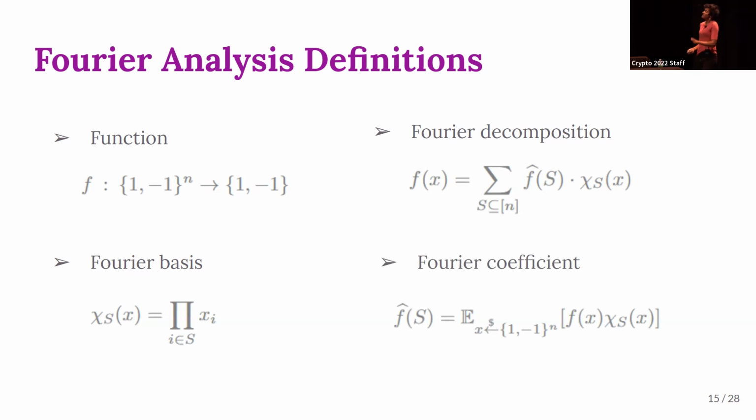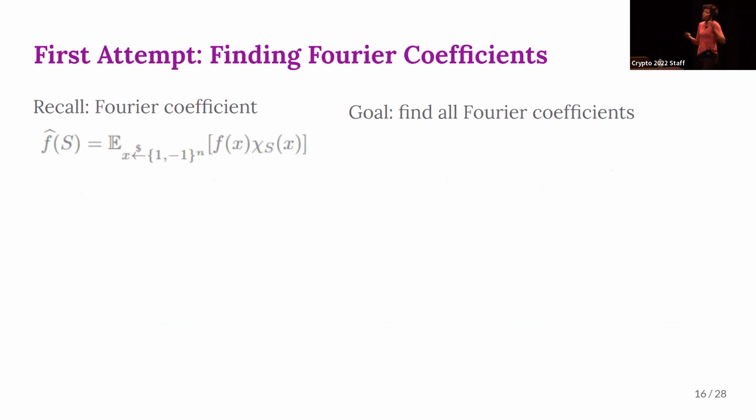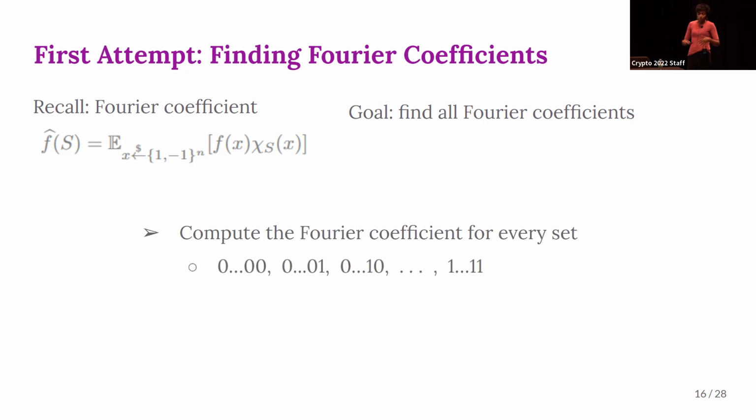Using this information, one way that we can exactly compute our function f is if we were able to exactly compute all the Fourier coefficients. So clearly we must have a good approximation if we can approximate all Fourier coefficients. If we attempt to do this and find all Fourier coefficients for every single set, and just to understand, we'll represent the set as a binary string where the 1 indicates whether the element is included in the set or not, then we'll notice we have to evaluate it for every single binary string, and this will lead to an exponential runtime.